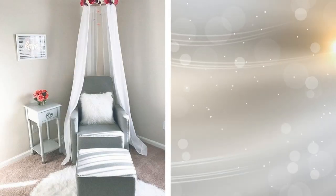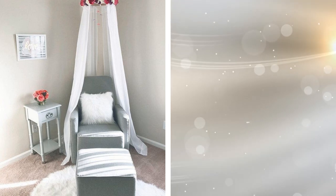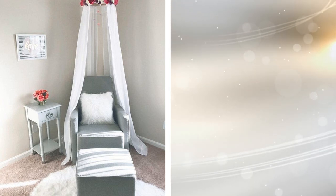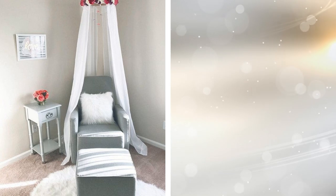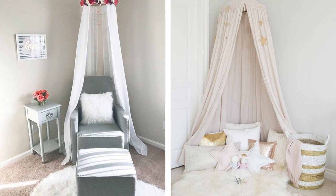Tip 4: Make an elegant personal corner to hide when you need to relax. By adding an awning made with semi-transparent fabric, cushions, and a rug, you already have your adult version of the treehouse. In this place, you can sit and drink wine, review Instagram, read a book, or perhaps just think about life.